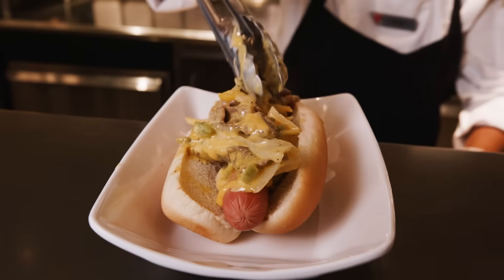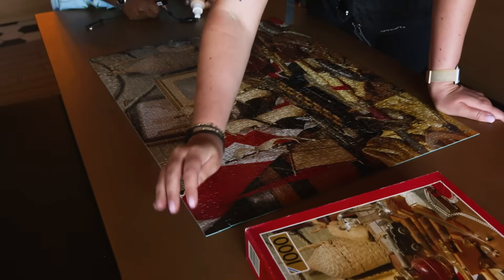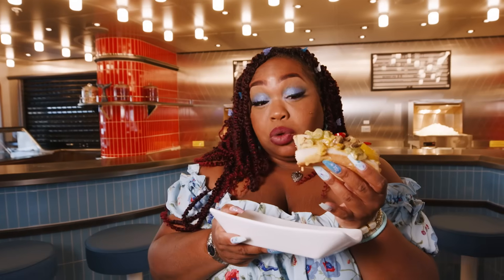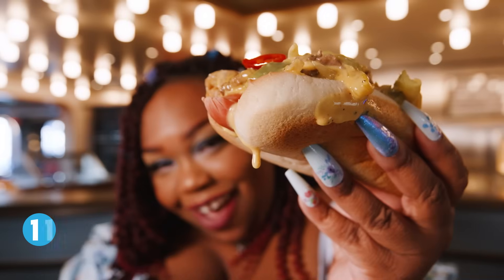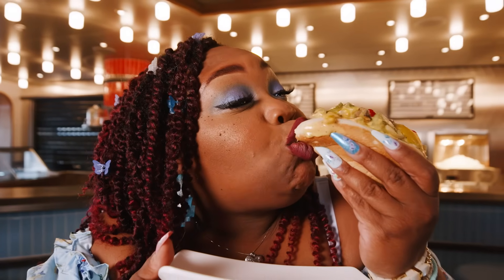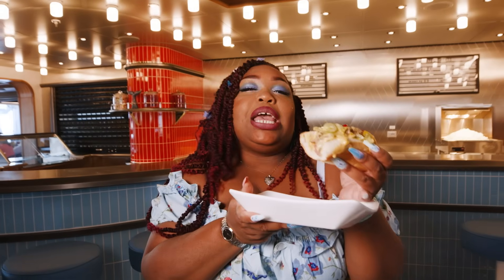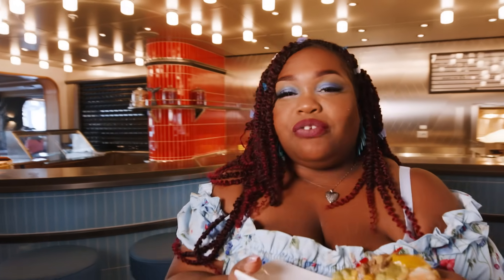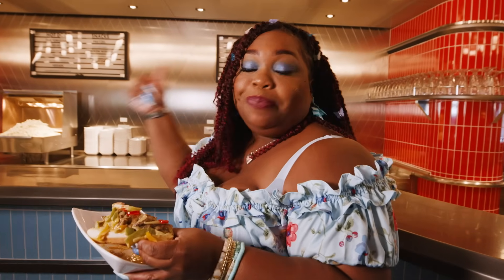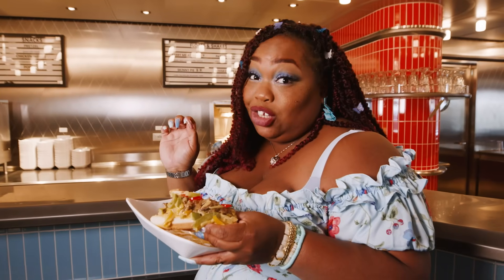We're at the Social Club, which is fashioned like a diner. Right outside there are so many games you can play — puzzles, Yahtzee. Inside there are hot dogs themed after different cities. So the Philly Cheese Steak Hot Dog — it's delicious. You get a traditional Philly but with that wonderful hot dog underneath, and then this cheese sauce. It's drippy, it's gooey, it's the saltiness you crave when you're hanging out with friends and family playing games in the Social Club. In the next episode we're going to try one of their boozy shakes, so stay tuned.